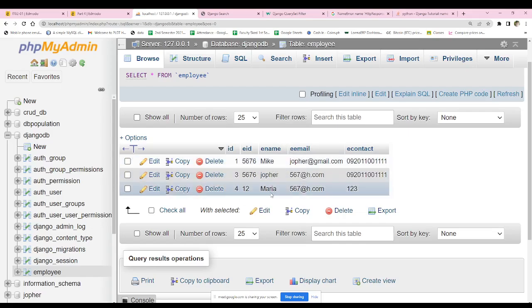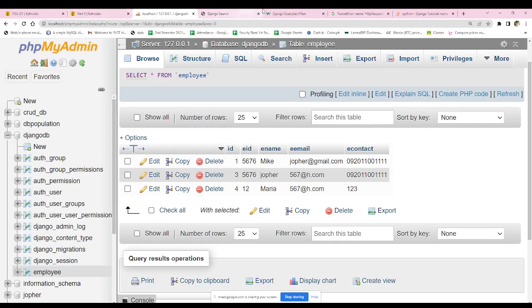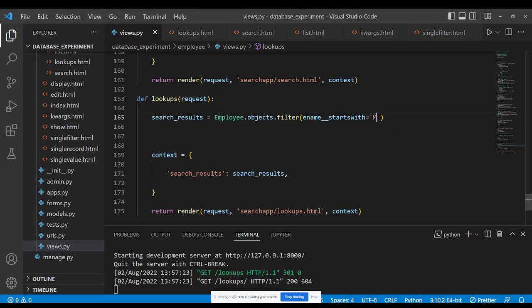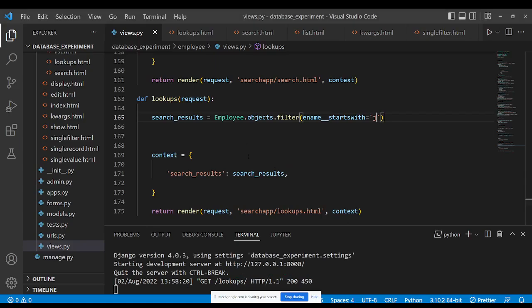We have Mike and Maria that start with letter M. Kaya the output is based on this one. So lahat ng M, Maria and Mike. But if we change this one to J for example, then Joper lang.